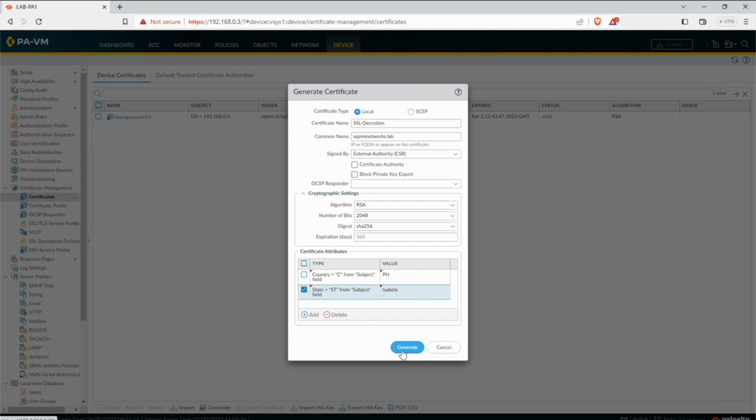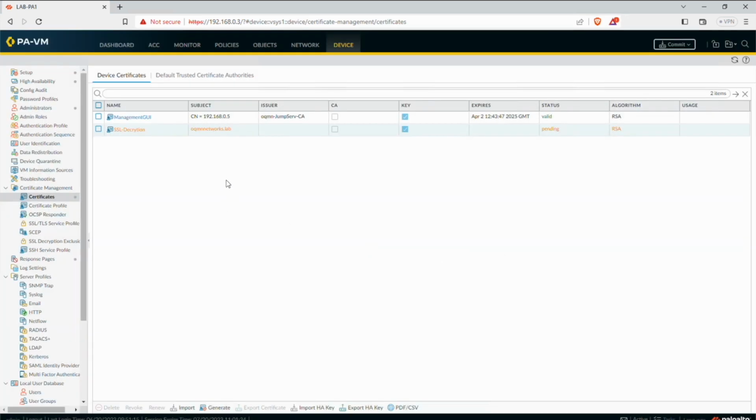Okay, now I'll click generate. Okay, now kung makikita nyo dito, when creating the CSR or the certificate signing request, yung private key niya ay nakastore mismo dito. Okay, so what to do next is we need to export the certificate.